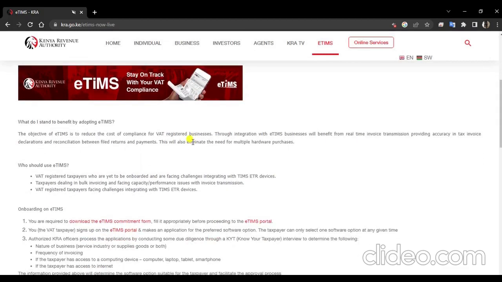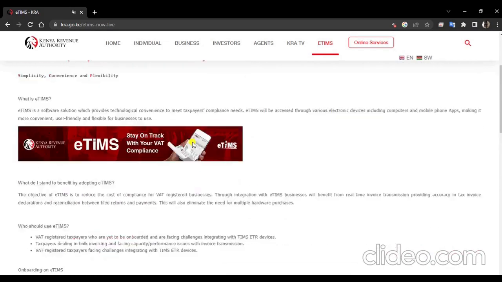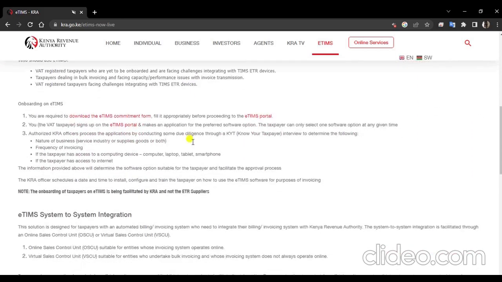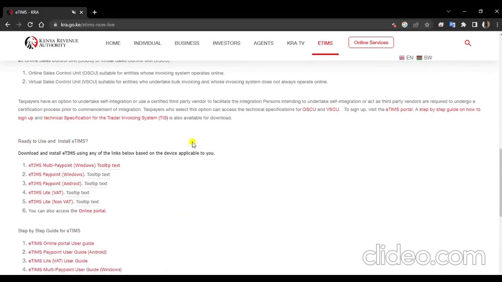These are what we are having here, plus all the integrations where eTIMS can be used. All these are the guidelines which you can get on the KRA portal. I'll mostly be interested with, first of all, you must be having the system, which is the eTIMS app. It can either be on your phone, or on your PC, you can literally have it so long as it is an electronic component which you can access.